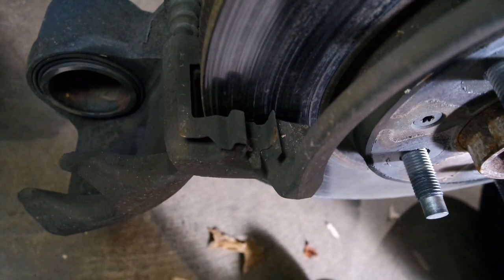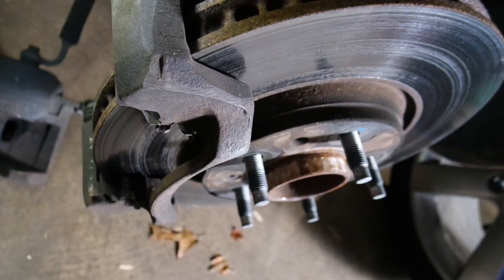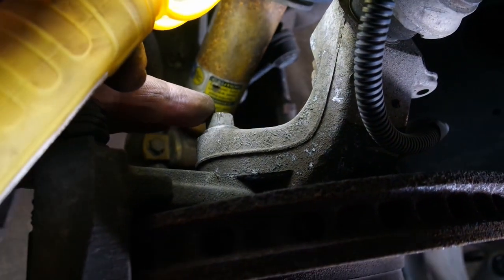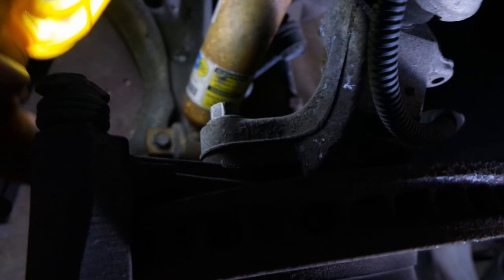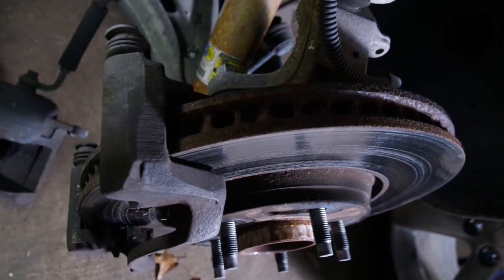Just like that. While you're doing those pads, you might want to skip the next part. Okay, to get the rotor off, we need to take this copper bracket off. It's going to be this 15 millimeter bolt right here, and there's another one right down below it. So we're going to take those two off and then pull this out.